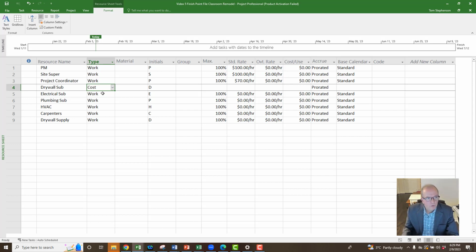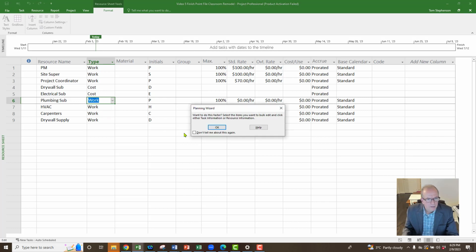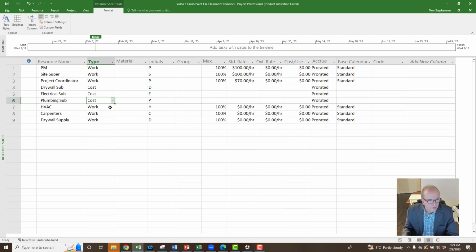So we've got drywall sub, we've got electrical sub, and this will take a few videos just to get through this so that you fully grasp what it means. All right, so we've got plumbing. Something may pop up that you can do this faster. That's fine. I just wanted to do it this way. You can also pull it down in the corner, and that'll pull down and copy it over.